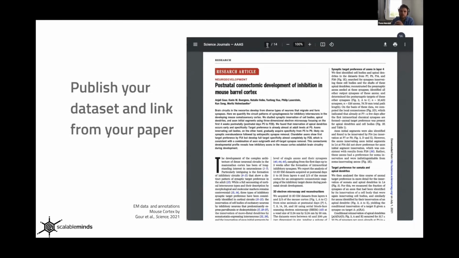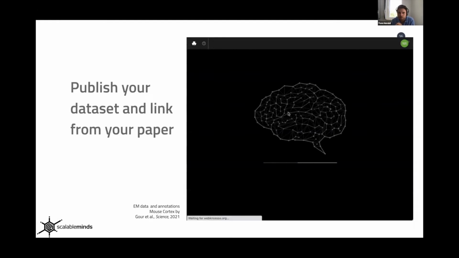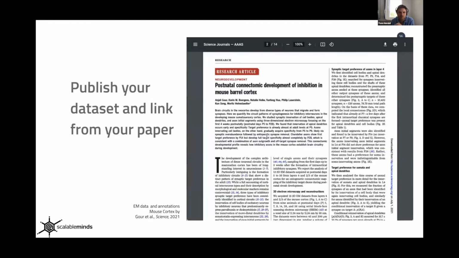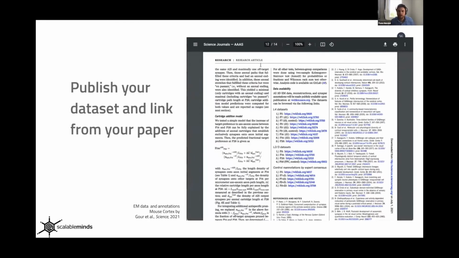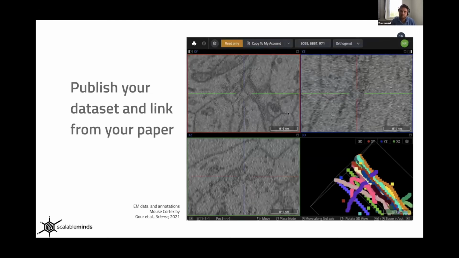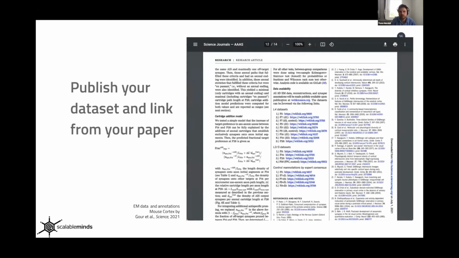So at the end of all of this hard work that you put in there as a researcher, the best part of it is typically when you're at the point where you can actually publish your work. And again, here webKnossos helps. We found that a lot of our users like to just include the links directly to the data within their papers.